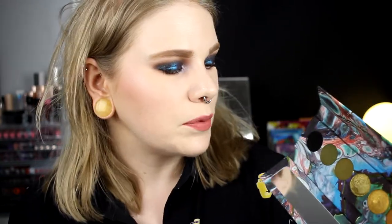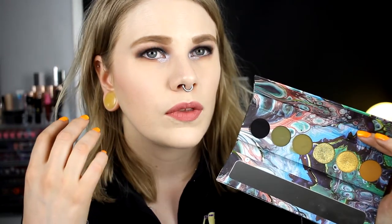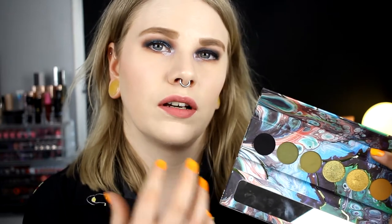I actually think that this is my favorite palette among the three, which feels a little odd. I have nothing to complain about in this palette — at all. It is an amazing palette and I really love it. I love this one the most because it's really a green palette with a really good color story. So that is why it is my favorite. So, this was the Sci-Fi Green — now we can go over to the Cyber Bronze.